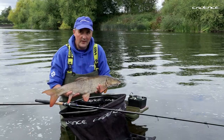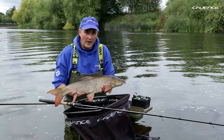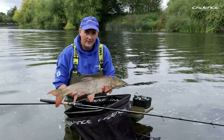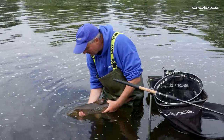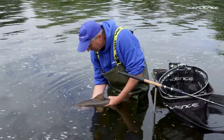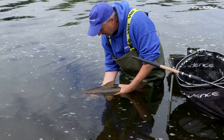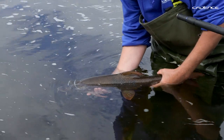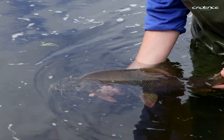There's no barbel in the nets here in Nottingham Piscatorials, and hopefully the net will be full of silvers at the end of the day. Well, we just quickly weighed this fish, and it is just over £9 on a size 14 N40, 0.1 bottom and the 14 foot rod. That is unbelievable. So the fish has been rested for quite a while now.